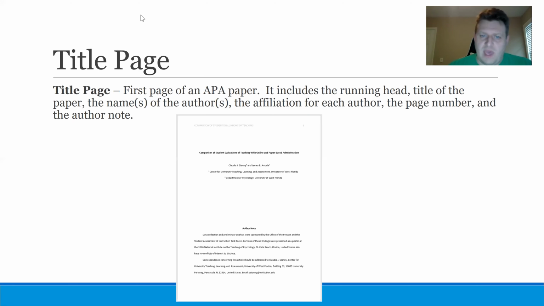It's an abbreviated title in all caps. And we also have the page number. It's easy to do in Word to put the page number, and then through every other page that continues, it's going to change. So you can easily tell which page you're on just by looking at this number. We move down, we see the title of the paper. The title of the paper is bolded. Then we have the authors of the paper. We're using their full academic name as they want to be called. So you can look up how they write their name in their own papers. And that's the name that you're going to write when you do your references.